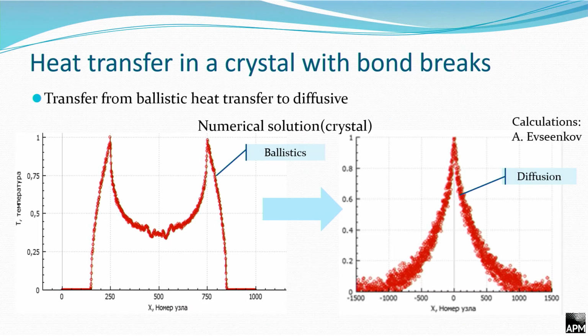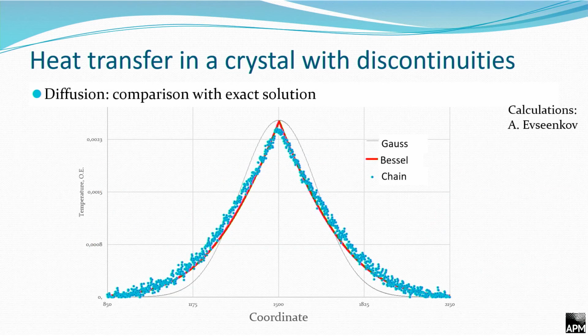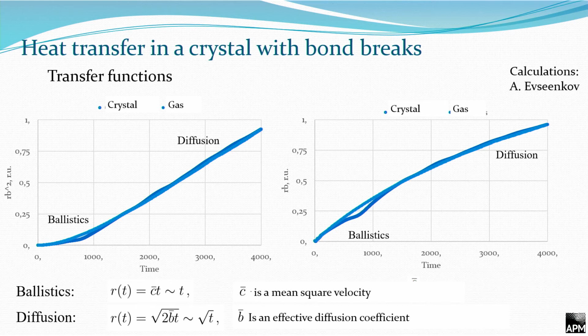Also, if we go into details and look at what is happening with this shape function from the beginning to the end, we see that it changed from ballistic form to diffusive. But what is important is that this diffusive form is really different from the Gauss curve. The Gauss curve is shown in a black line here, what is predicted by the theory for the gas is the red line, and what is shown by computation for the crystal you can see in blue. So you see that the similarity is very prominent. Here you also can see how the transfer function changes from ballistic to diffusive, for example from square root to linear behavior.